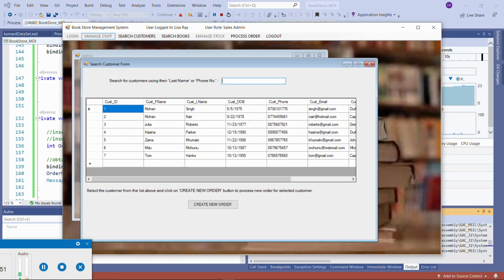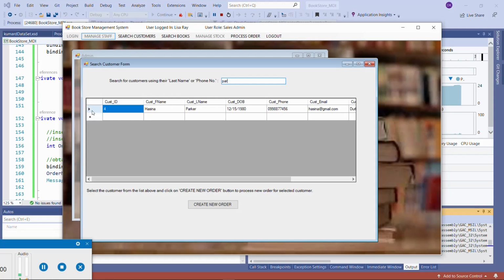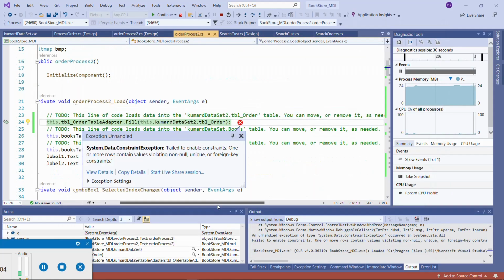I might select a different customer ID this time. Let's go with Parker. Customer ID is 4, so just keep that in mind. Okay, we still have some error here. Let's sort that out. That's what sometimes happens when you have specified a relationship after you have got data into your tables.